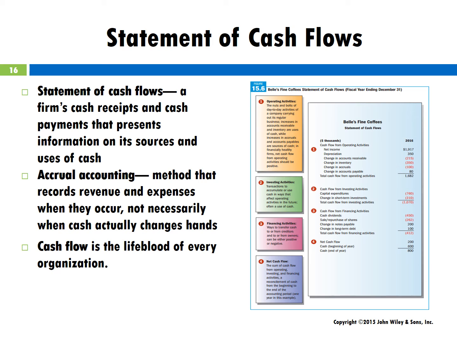A fourth statement is the statement of cash flows, which shows the sources and uses of cash during a period of time. Inadequate cash flow is a reason why many businesses fail, and many small businesses regard this as the most important financial statement. It shows relevant information about a firm's cash receipts and cash payments from operations, investments, and financing during a specific accounting period. Due to the widespread use of accrual accounting — which recognizes revenues and costs when they occur, not when actual cash changes hands — a statement of cash flow is prepared. It is concerned with the flow of cash into and out of the business, similar to a checking account for a household.